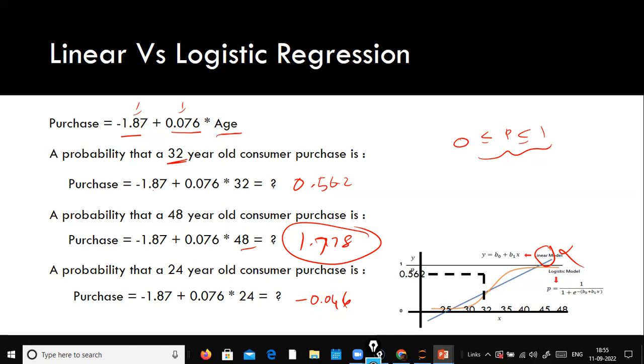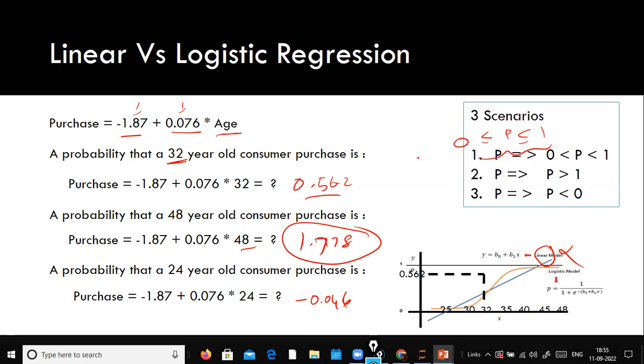In this case, there are two issues. So this is fine. This value is bounded between 0 and 1. But these two are not bounded between 0 and 1. This value is less than 0. This value is above 1. Look here. The probability value should be bounded between 0 and 1. But in our case, the probability of purchase equal to 1 is greater than 1. It is wrong. And in this case, the probability of purchase equal to 1 is less than 0, which is wrong. It is violating the probability rule, right?